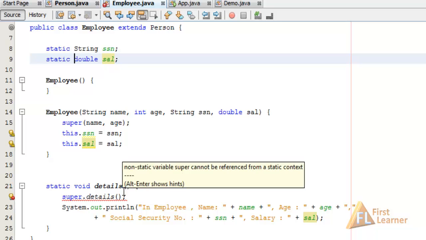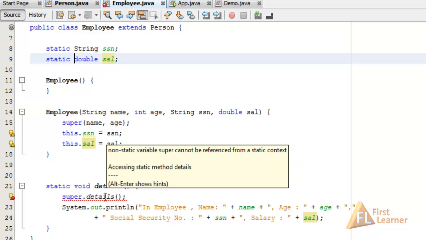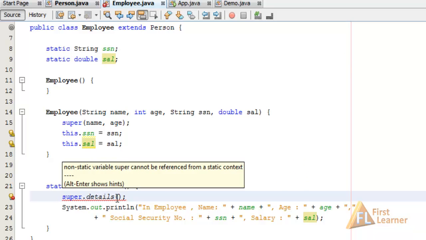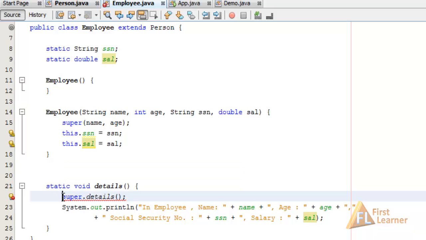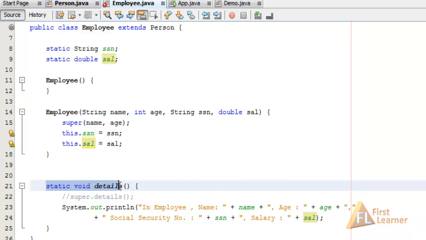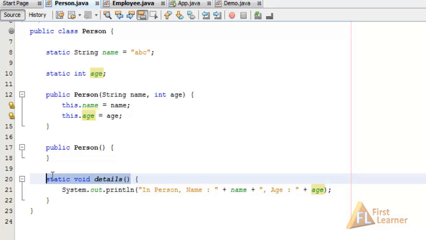And this is giving an error because super is a non-static variable. It is saying a non-static variable super cannot be referenced from a static context. So let's comment this out, super.details. The type signature of static void details is the same as in this class, static void details. But even then, this is not overridden.